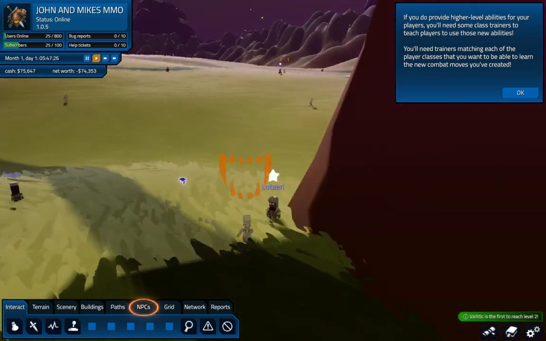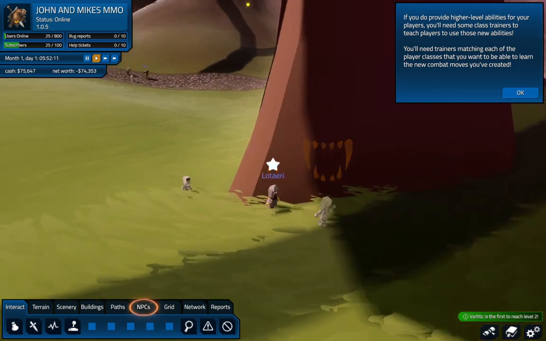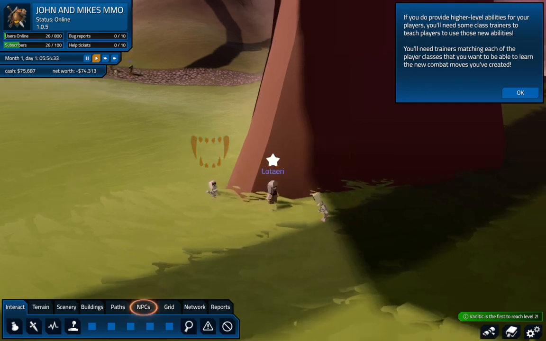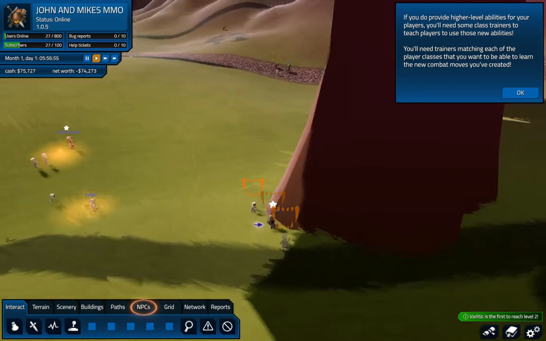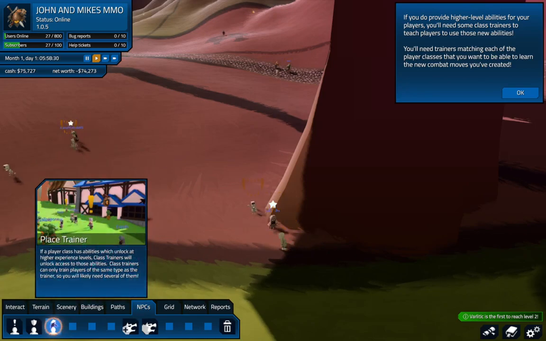Go get him, Latari. Don't let him hurt you, Latari. Come on, Latari. Beat him. Come on, beat him down. Uh-oh. You could end up dying, Latari. Come on. Dude, we've got people fighting all over the place. Come on, Latari. Oh, okay, there we go.